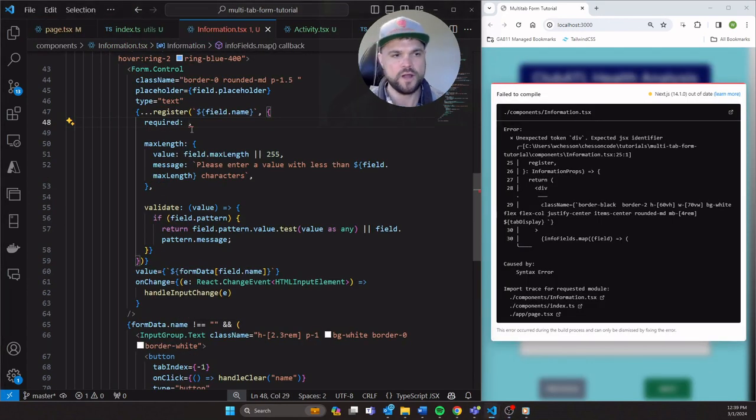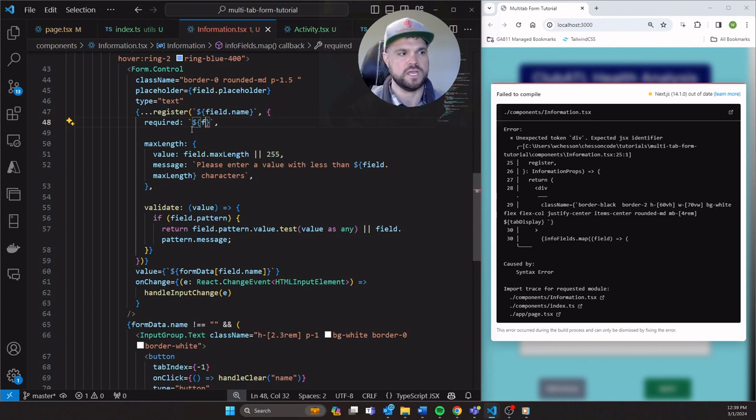Okay, so for required, we're going to need string interpolation here for two reasons. We want to know if it's actually a required field, which is going to be determined by the Boolean of the asterisk that we use in the utils file when we're mapping over the info fields. And if the form data dot field name is actually blank. So we'll need string interpolation here once again. And I am within the string interpolation, beautiful, so we don't get confused.